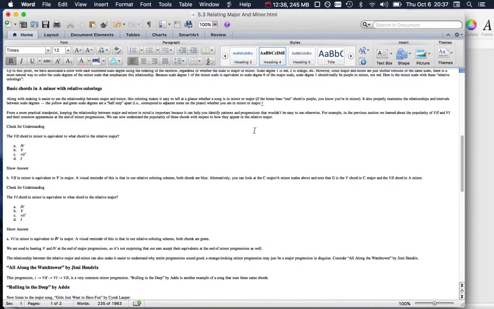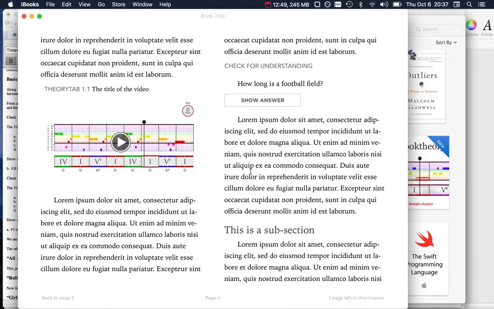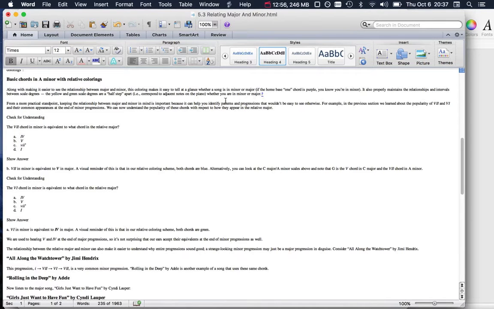Everything has transferred in, which is great because you don't want to deal with trying to copy all that over. The other thing is if you just blindly copy paste text into iBooks, it does not preserve the italics or the bold, and our book really relies on italics for the music symbols.